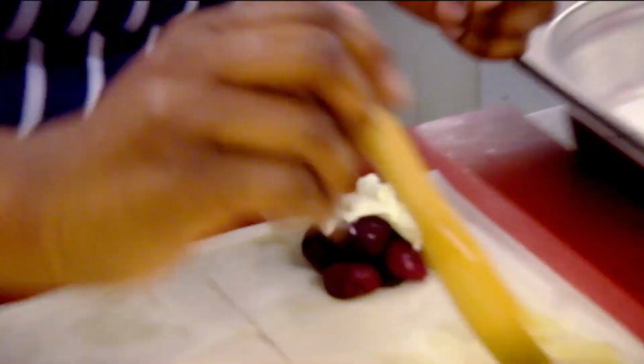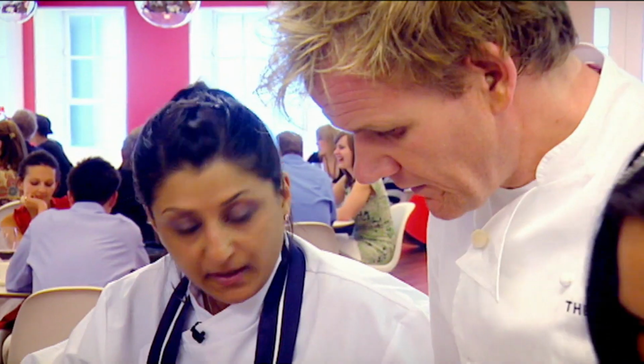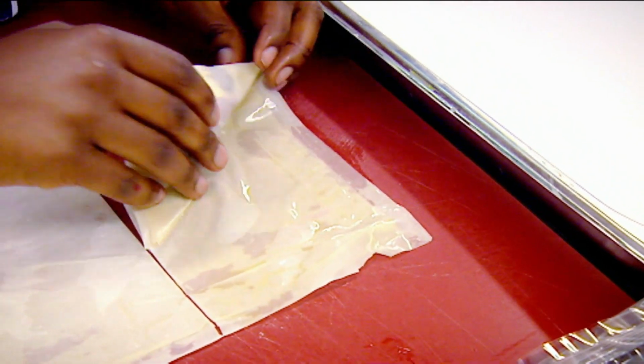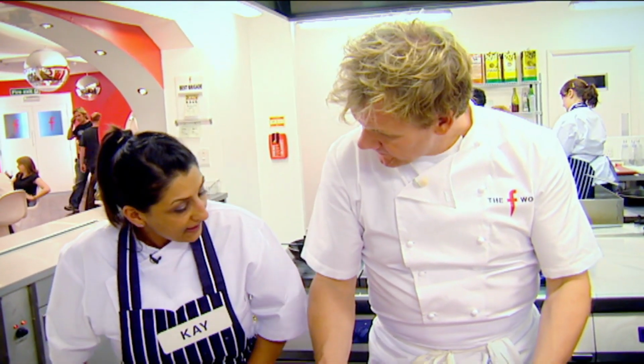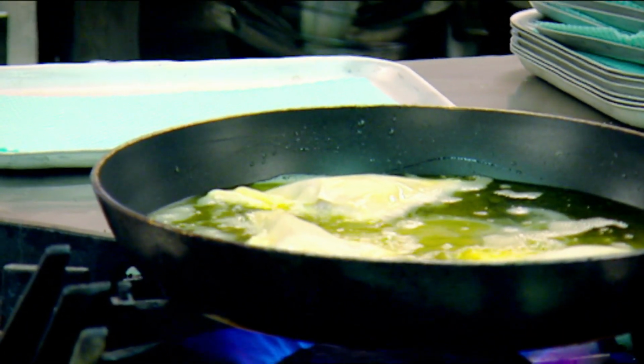Yes, chef. Can I just ask a question, being Indian? Of course you can. Why are you putting fruit in a samosa when it's meat and potato? My mum would not be impressed. Have you ever made a samosa before? Yes, but it's a fruit samosa. I'm sure if you try this at home, your mum would love it. Yes, chef. Good. Go, leave it. Come on, ladies, let's go.